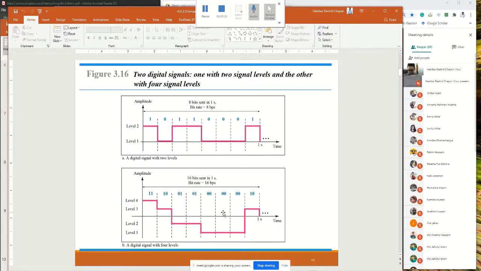In the second case, the small r is 2 because each signal element can carry 2 bits of data. So according to the rule, the number of bits per signal element is r. So now the small r is equal to 2 here. If you think about the capital N, that means the number of bits per second, because we consider this a second. So the number of bits per second is 16, so the value of N is 16, right? If you think about the S, the number of signal elements in 1 second, the value of S is 8, because we have 1, 2, 3, 4, 5, 6, 7, 8 signal elements in 1 second.